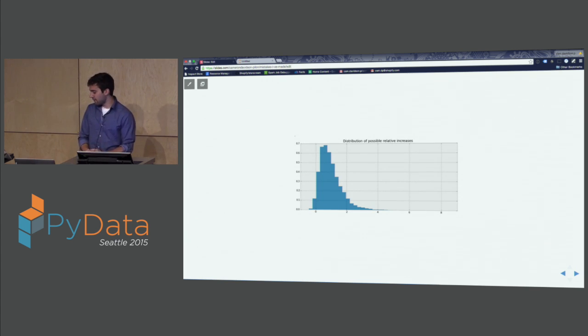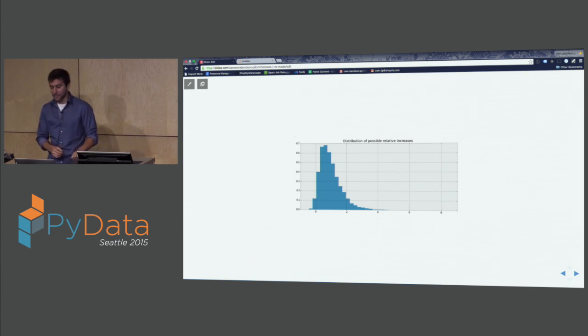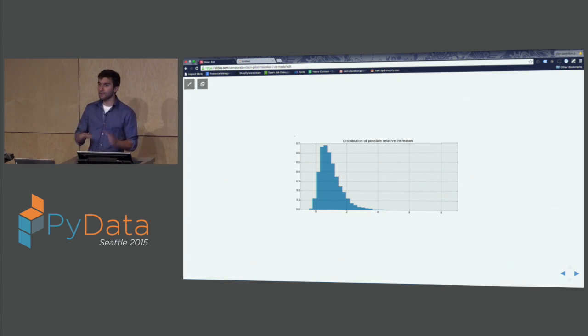So this is a very different distribution. Notice how wide it is. It goes from a bit below 0 to about up to 8 really. So this is the distribution of possible relative increases from my very simple experiment. So this is why you see these massive numbers like 300% and 1,000%. It's because there's so much variance in what that relative increase could be that, yeah, you might get 1,000%. Doesn't mean it is 1,000%, but it means just on that draw you got 1,000%.